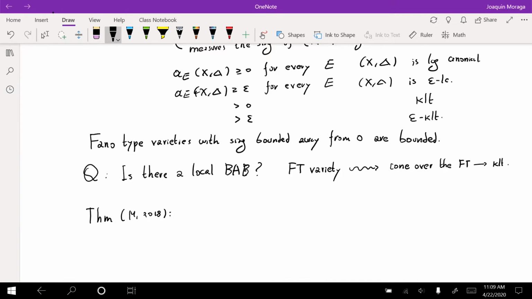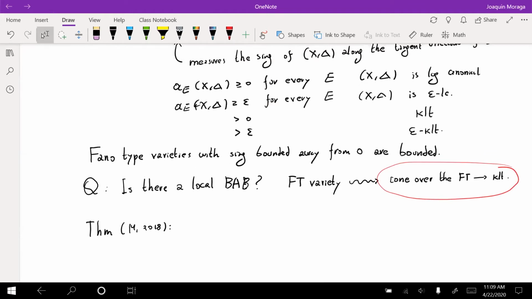So the first question that I asked myself is, well, is there any boundedness theorem for cone singularities? So you start thinking locally, but at the same time you think about the local version which is closer to the projective version. So these are cones. If you go away from the world of cones, then everything gets more complicated. So the theorem is like this.